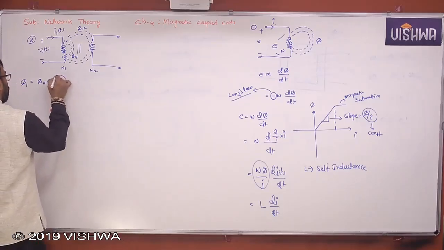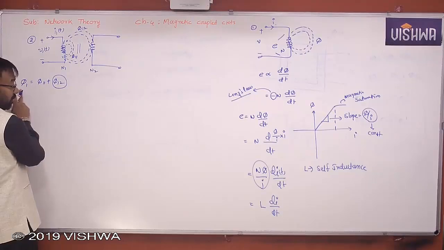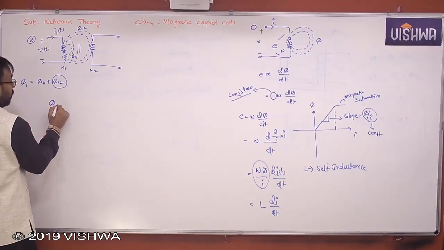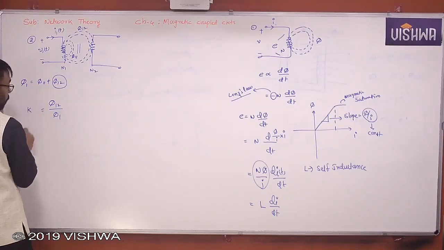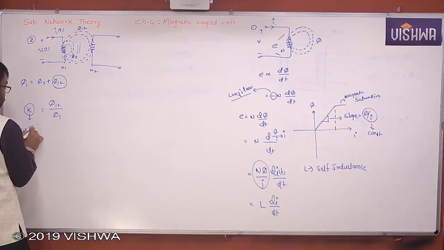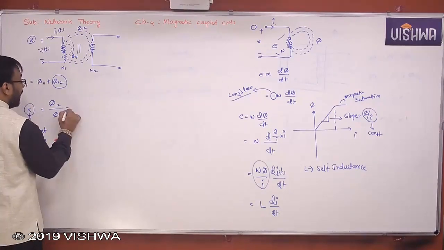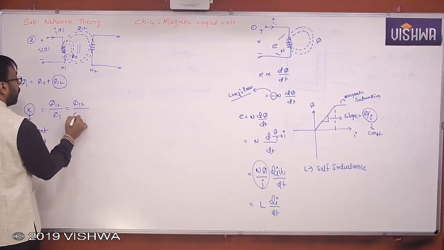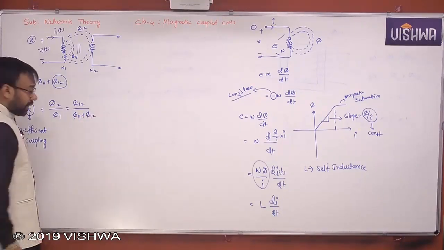What is the amount of flux that is linking with only the secondary coil in terms of phi1? That you can express as phi12 equals K times phi1. What is K? It is nothing but the coefficient of coupling, or coupling coefficient. Understand all of you? Which can also be written as K equals phi12 by phi11 plus phi12. I hope you understand this, right?